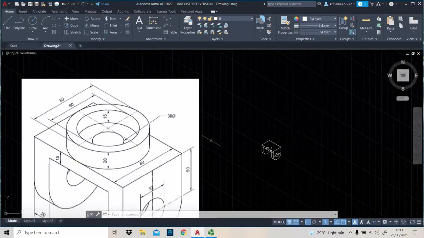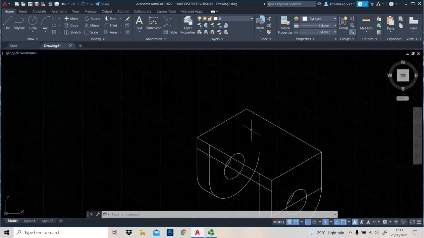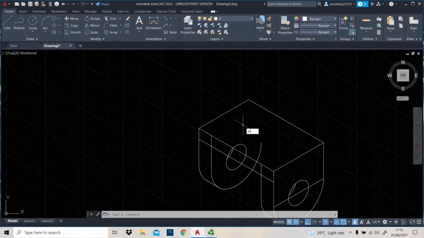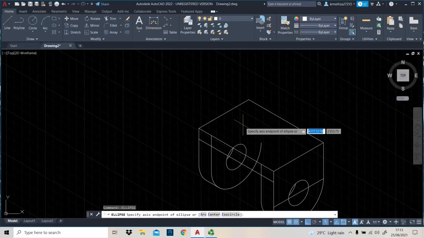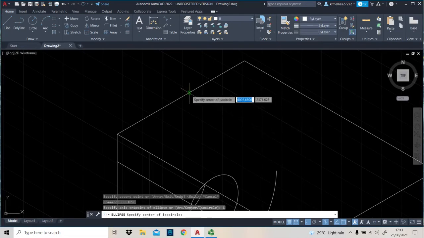The next thing we have to do is to create the ellipse at the top of this figure. Before that, we have to locate the center. So type ellipse, and then enter I for isocircle and specify the center. For now, you have to turn off your ortho mode so you have the flexibility in finding the midpoint of the lines.